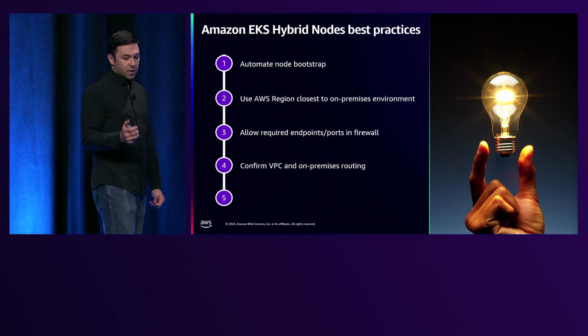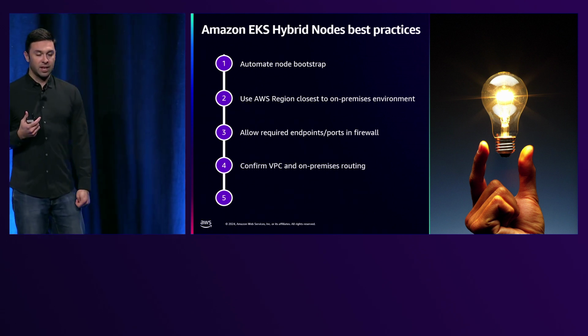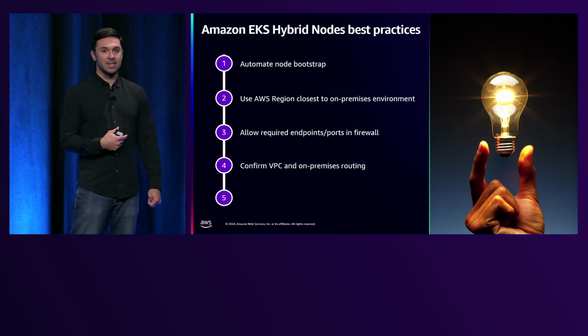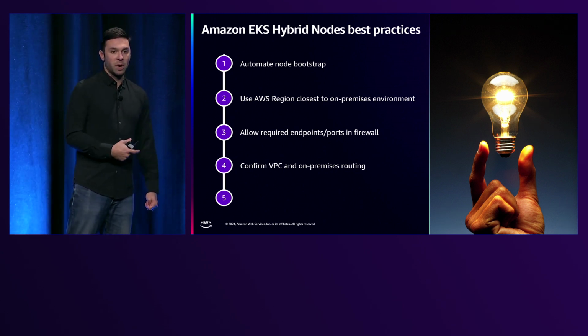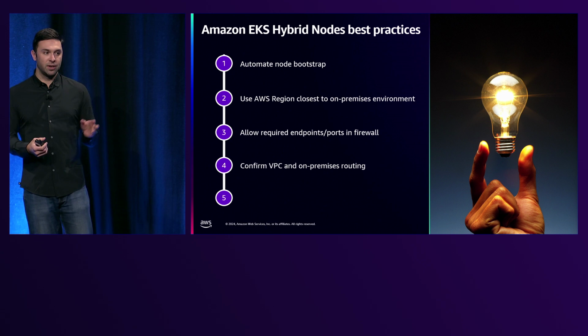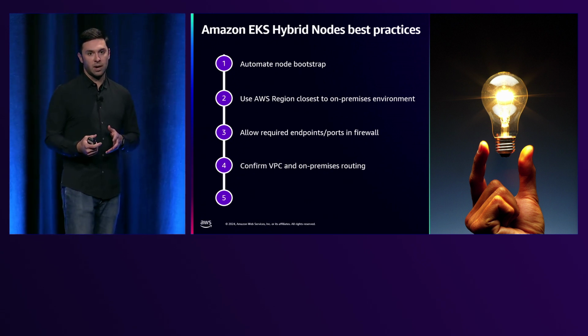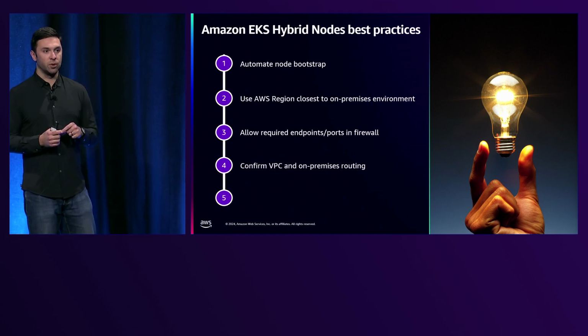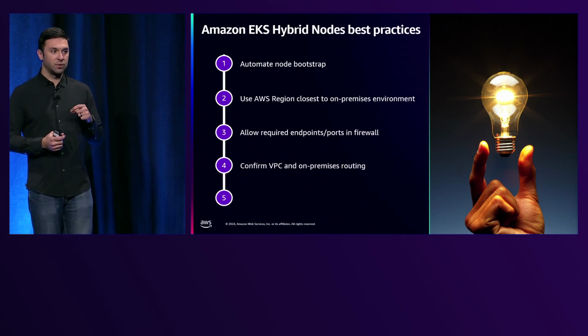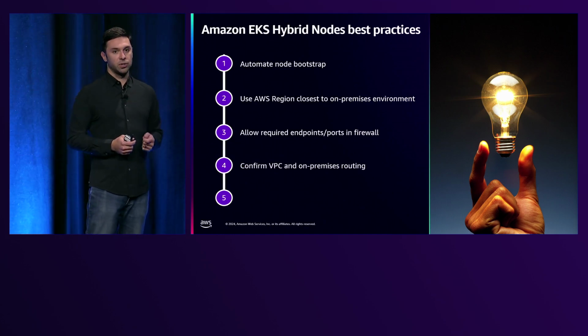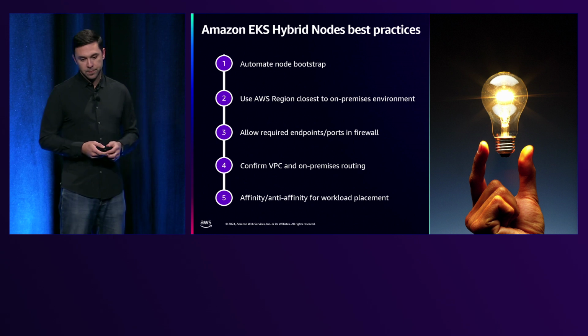The other piece here on the VPC side, one thing that's personally tripped me up when I've been using this is my security group for my EKS cluster. Make sure that your VPC has the routes for your remote node network and your remote pod network, and make sure that that security group for your EKS cluster allows that ingoing and outgoing traffic from your hybrid nodes.